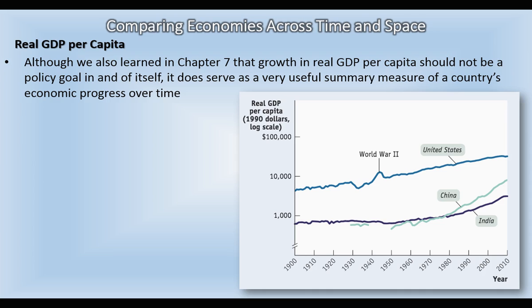Remember, that's the base year that's being used here, 1990 dollars. And that's the log scale. Don't worry about what that means. It's just a different way of looking at the same numbers. So here's the United States, real GDP per capita, steadily growing over time. Fairly stable growth. Obviously, in the Great Depression era, we had that go down a bit. World War II kind of led to a boom, because whenever a country's at war, they're spending a lot of money, and that actually tends to accelerate their economies.